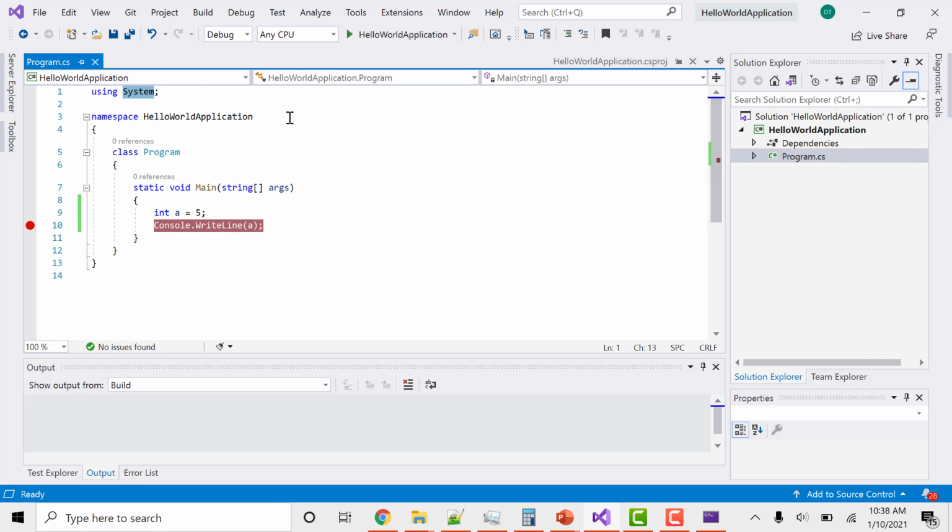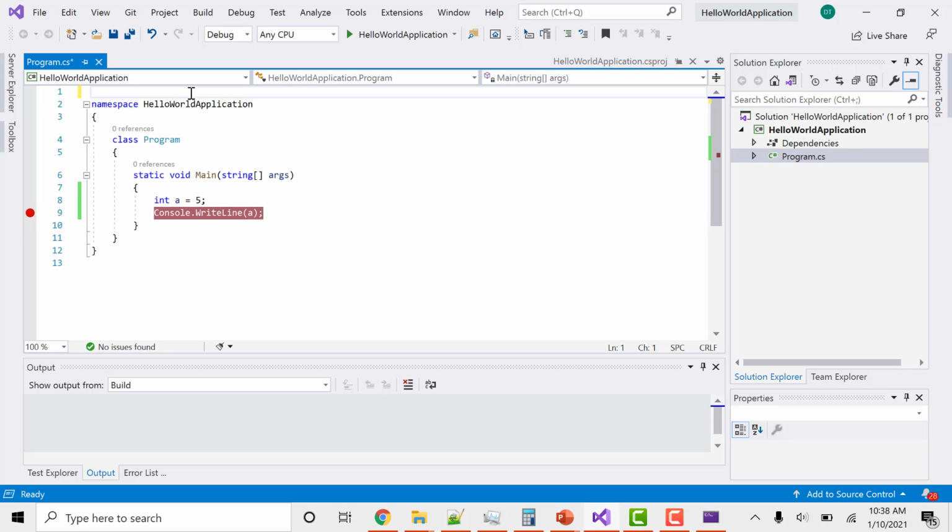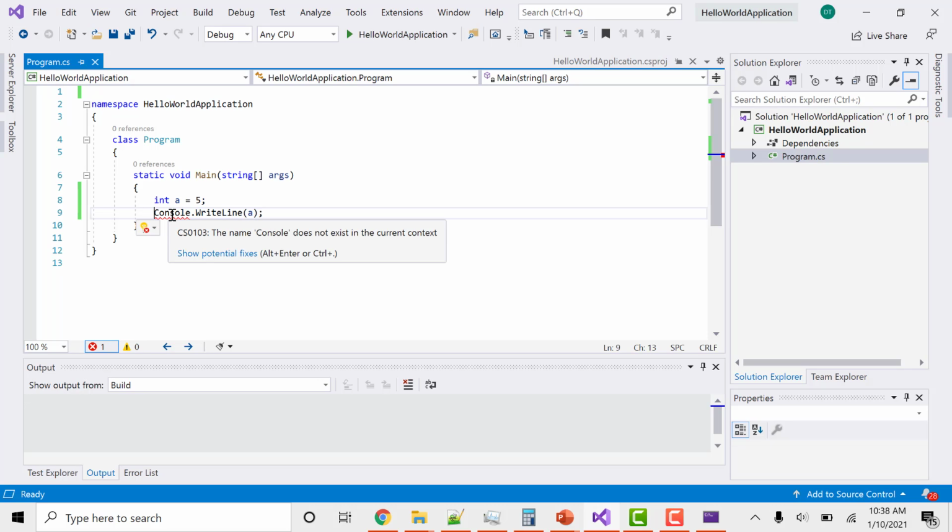Let's say you remove the using System. You can see that it gives an error that the name Console does not exist in the current context. It also provides some hints on what you need to do to solve this error.